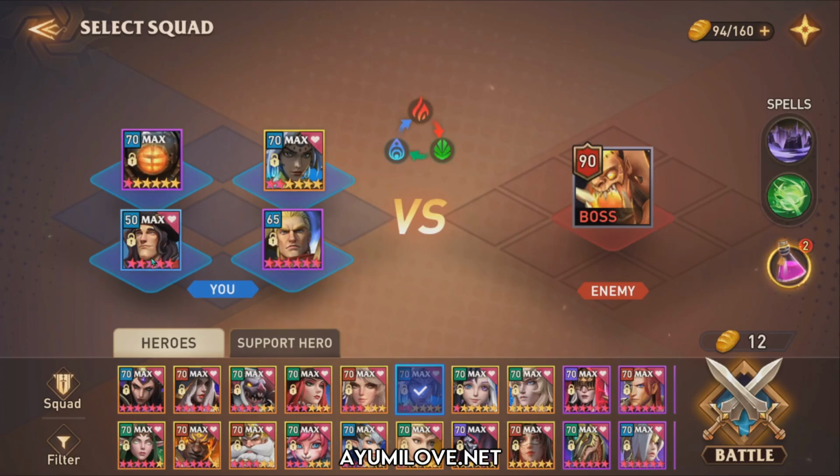And then I have Joseph here to apply the attack up buff to improve my damage dealer's output damage, and then also defense up so that my heroes will receive less damage. And apart from that, he's also able to cleanse away the bomb that's applied by the boss.